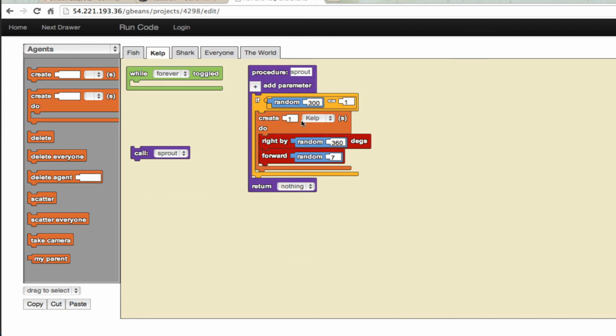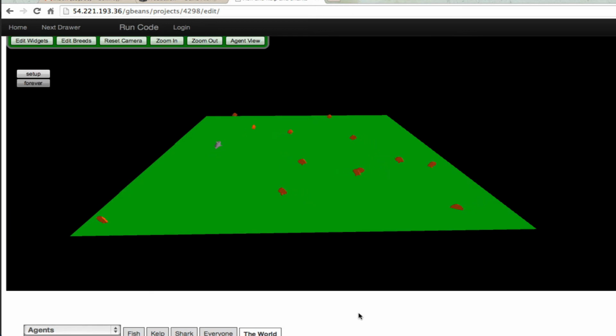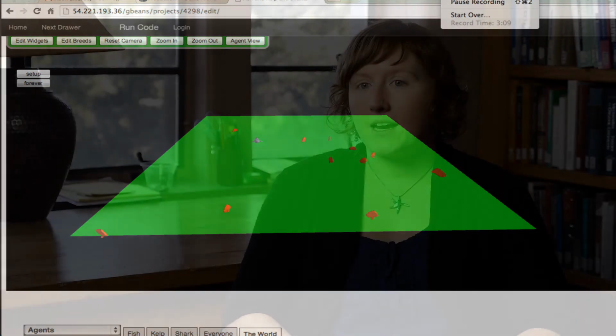Another question was, how will you build and test the model? And so how we're going to do that is by using an agent-based modeling program to build the model. Afterwards, we'll run experiments, collect data, for example, by changing how often the different species can reproduce, or by changing any other variable that we're interested in. And what can we learn from this model? So in this particular model, we could gain an understanding of how delicate the equilibrium of an ecosystem is by seeing how easily one species can take over and the others go extinct.